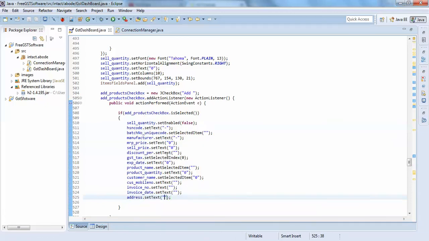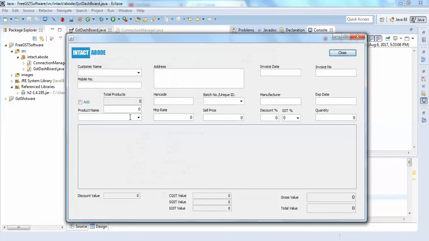Now I'll just try to add. So just think, we are trying to add some names here, and this here, this and this. When I click on add, everything is disabled, so that you can add some new product here. So let me add. There is already a Philips monitor, but I'll go for Samsung keyboard, right?